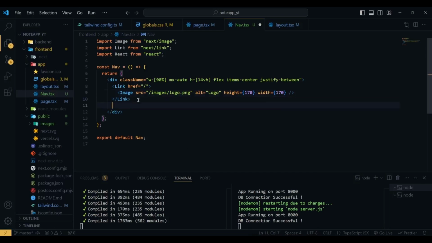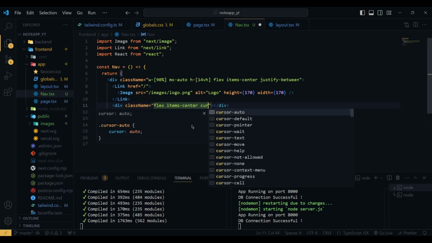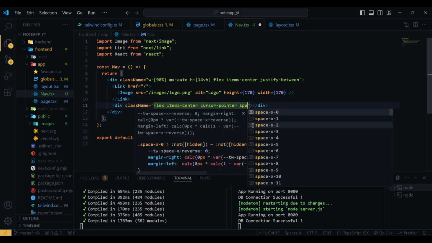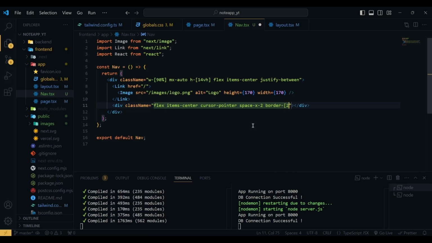Then after the link we'll have another div with class name of flex, items will be center, cursor will be pointer, space-x will be 2, and the border will be 2 pixels.